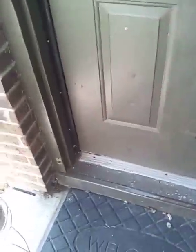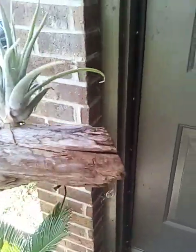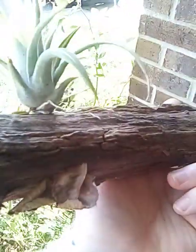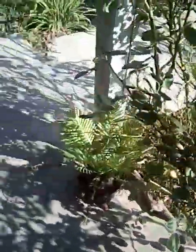And here we have my mom's air plant. It's doing really good. Been taking shade and some direct sun. Got a bit of a rose thing in there. All right, it's out. But yeah, it's doing really good out here. Every time it rains, it just likes it. Has some aerial roots you can see right there. And yeah, it's doing really good. Need to get more on this little stump. I think it will continue to do good.